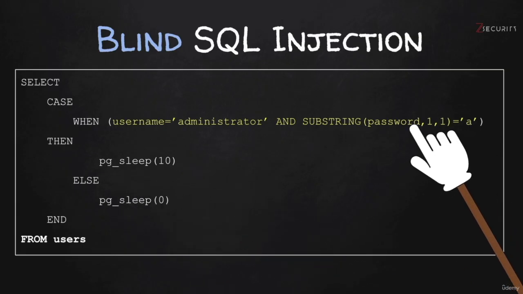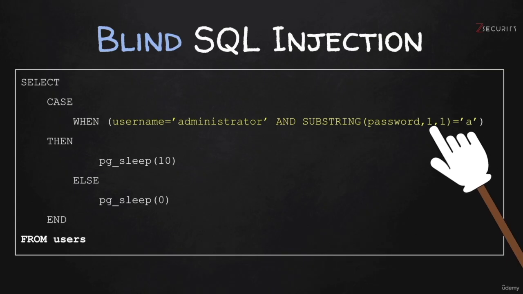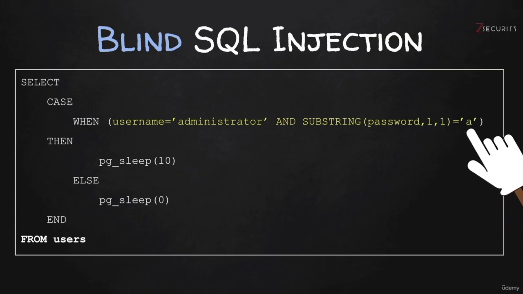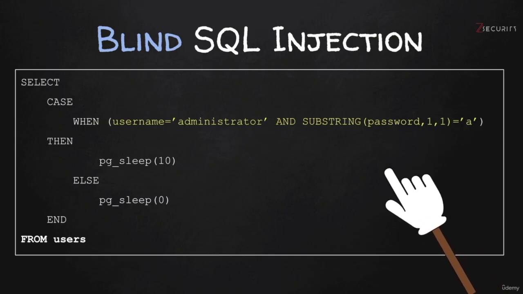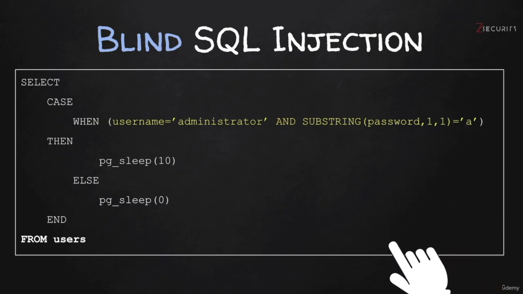And then we do that for the next character by changing this value to 2. So we're going to say, is the second character equal to A? And then we say if the second character is equal to B. And go ahead, go through all of the possible characters to actually get every single character in the password. Very similar to what we did in the previous example. That's why I'm going through it quicker than I did in the previous example. So if you don't remember how this works, please go back and revise that example.